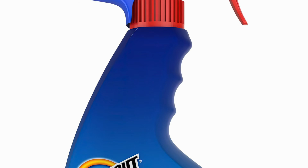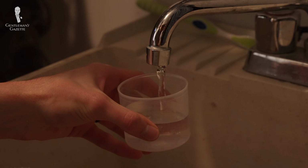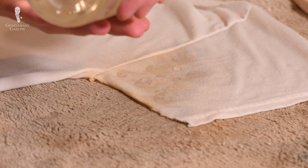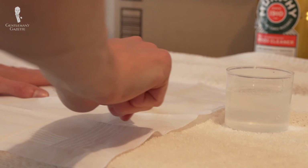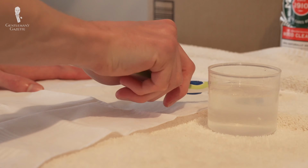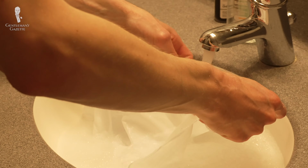If you're using a stain pre-treatment, apply it according to its listed directions. If you're using a detergent, mix it with water before applying it to the stain. And for liquid dish detergent and hand soaps, you can apply them directly to the stain without mixing them with water, but feel free to mix if you want to cut their power a bit. Next, scrub the fabric against itself, or use a soft brush like a toothbrush to activate the cleanser of your choosing. Work the cleanser into the stain, and then repeat this process until the stain has vanished, or at least noticeably reduced. Then, rinse out excess cleanser with the hottest water that's still safe for the fabric.